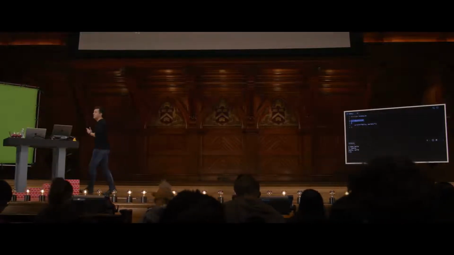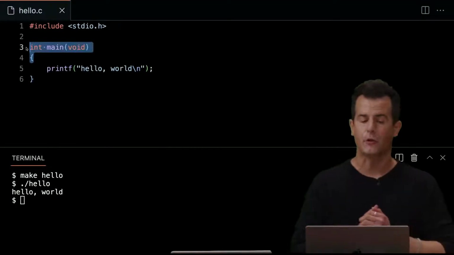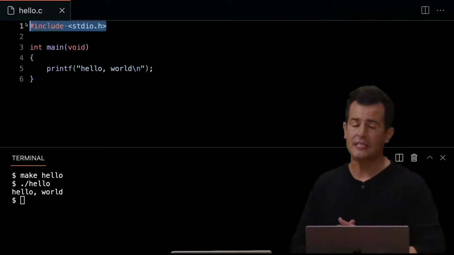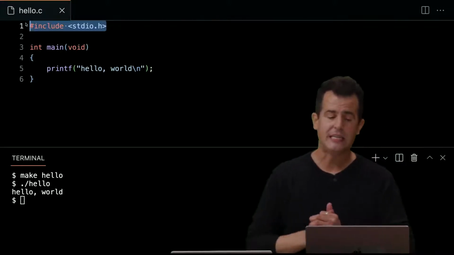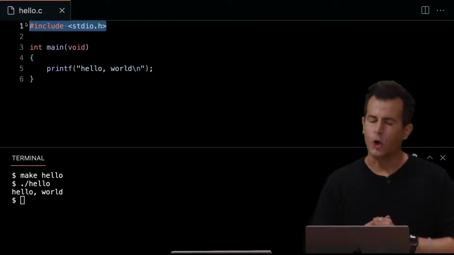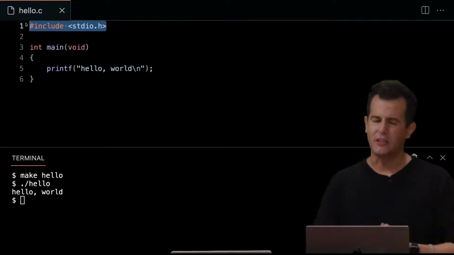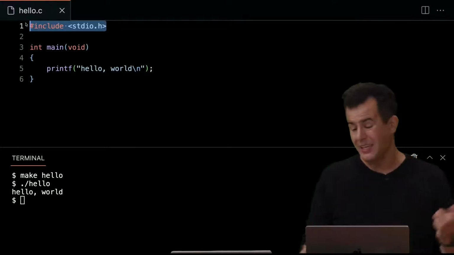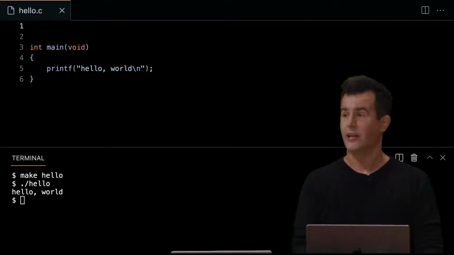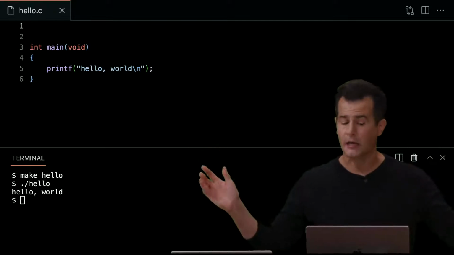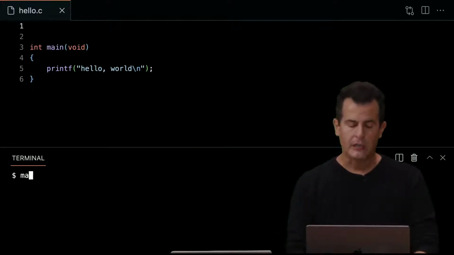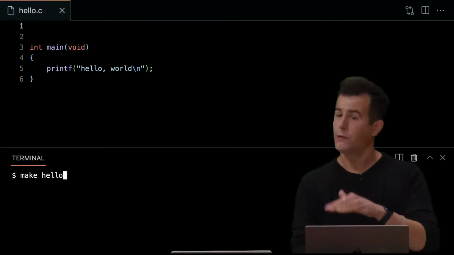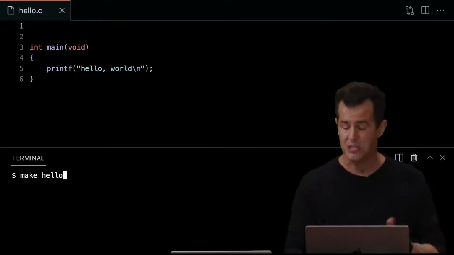And main is indeed going to be some special function. But more on that another time. But why do I have this line of code here? The correct spelling is indeed standardio.h, stdio.h, and they're angled brackets this time, so that's a little new. There's a hash and then an include keyword. If you don't know what something is, there's not really that much harm in just getting rid of it and see what happens. So let me delete that line. Let me go back to my terminal window, clear the screen, and then run make hello again. And let's try compiling this program now without that first line. Why? I don't understand it, so let's see what happens.